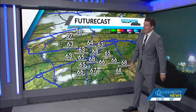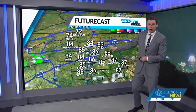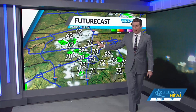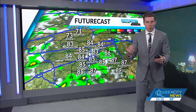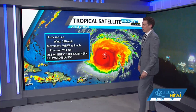Futurecast overnight heading into your Monday morning — again, should be fine, no issues. You head out the door tomorrow, should be completely dry as we go through your Monday. Maybe an isolated shower, but really not going to see much. We'll see temperatures start to rebound back up into the upper 80s, only a few degrees above where we should be for this time of year. Heading into Monday night, not going to be seeing all that much — maybe an isolated shower early Tuesday morning. I'm going to be watching a little bit later in the day once we head into the afternoon, as that front really starts to push towards the region and we start to see a little bit more shower activity. About Tuesday afternoon through Wednesday morning is going to be the best chance for a little bit more wet weather across the Carolinas.